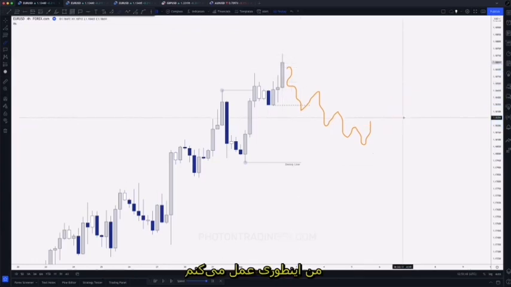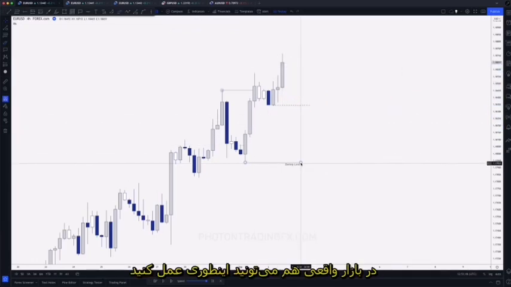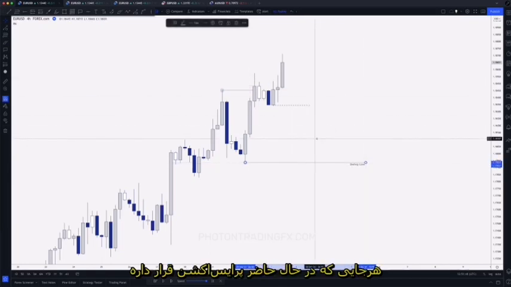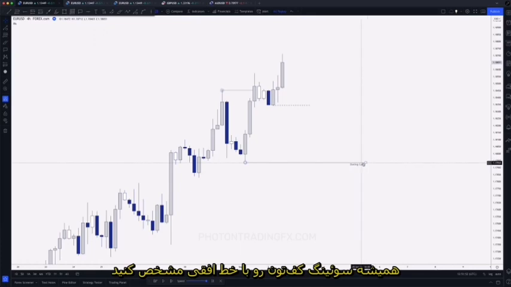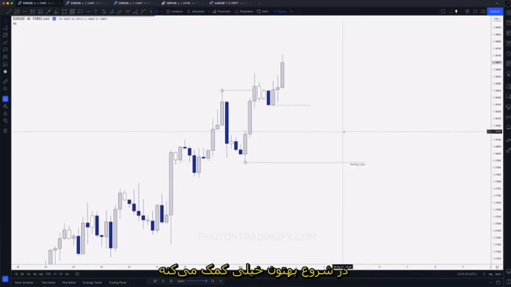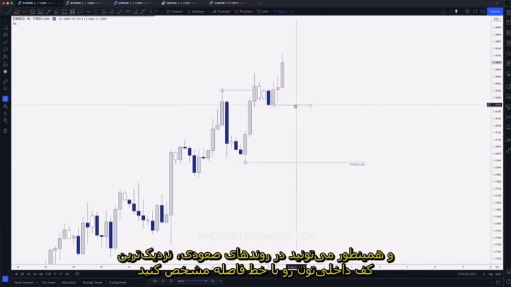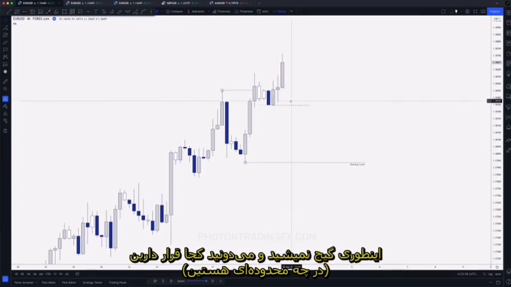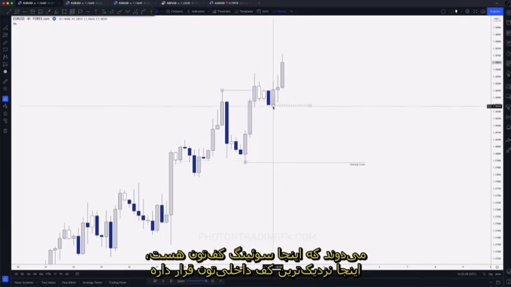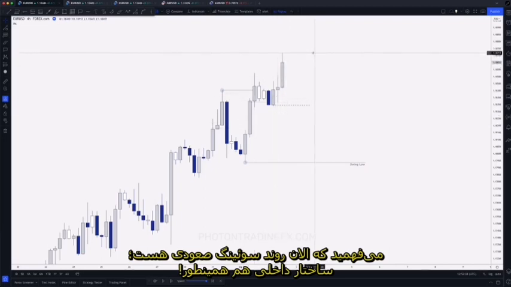Okay, so this is how I would have it mapped out. And this is what you can do in a live market. Wherever current price action is, always have your swing low marked out, right? Use a horizontal line like this. This can really help when you're starting out. And you could probably always leave, if you wanted, a dashed line where your nearest internal low is, when you're bullish. And then you know exactly where you are. You know what range you're playing within. This is your swing low. You know that this is your nearest internal low, right? So right now the swing trend is bullish and the internal structure is bullish.